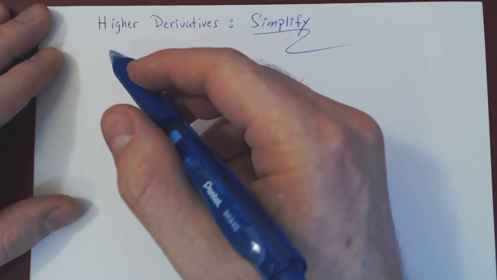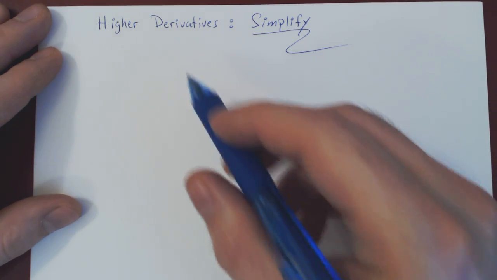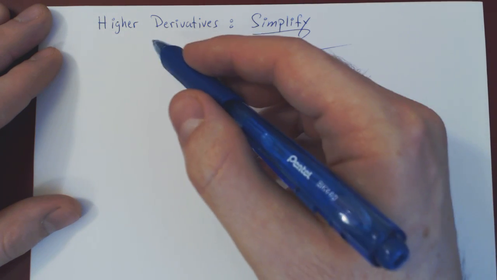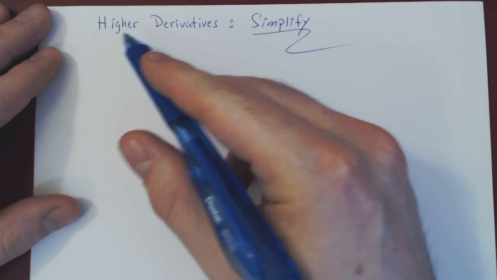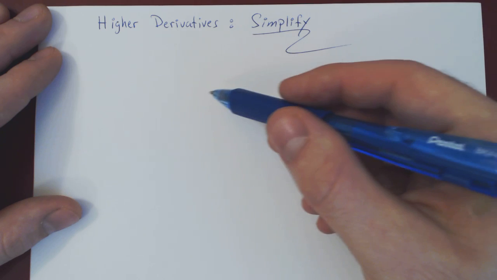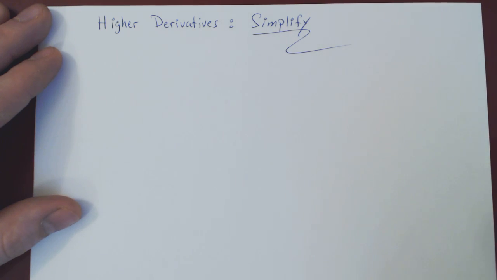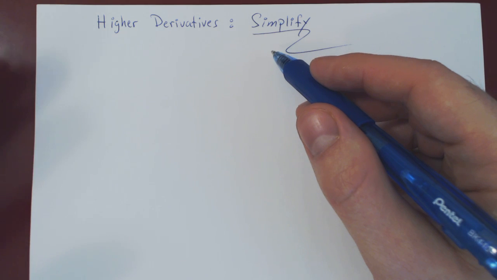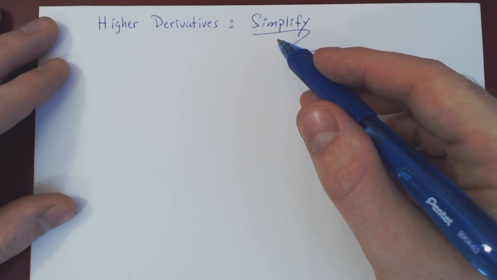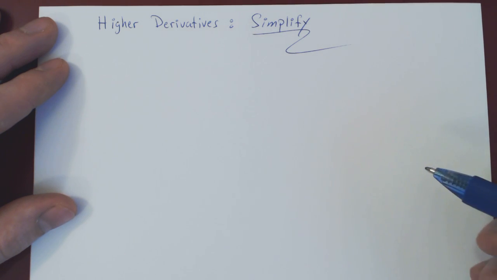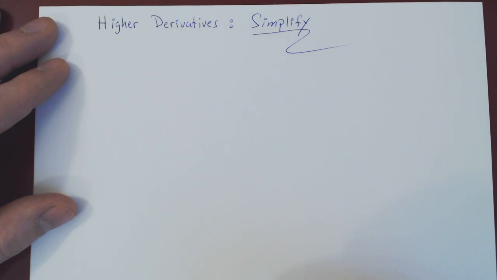Okay, so in this video, we want to look at examples of higher derivatives where it is crucial to simplify before starting to take the derivatives. And you'll see this as you go through examples, that sometimes if you don't simplify it first, as you keep taking the derivative over and over again, the function becomes extremely complicated, and sometimes very quickly. So the lesson here is, whenever possible, sometimes it is not possible, but whenever possible, simplify every chance you get before taking the next derivative, as this can save you a ton of work.